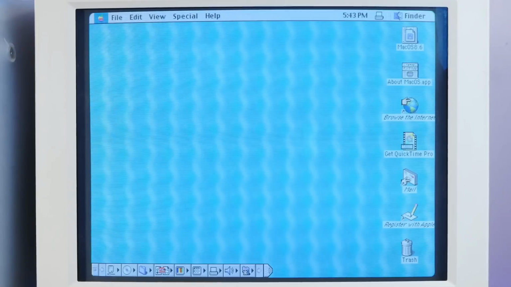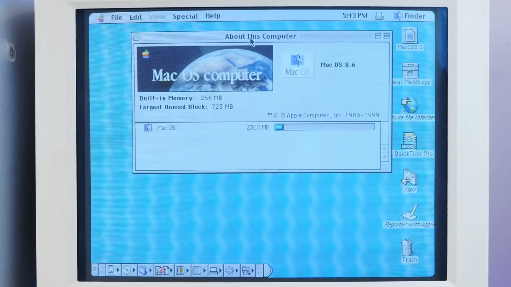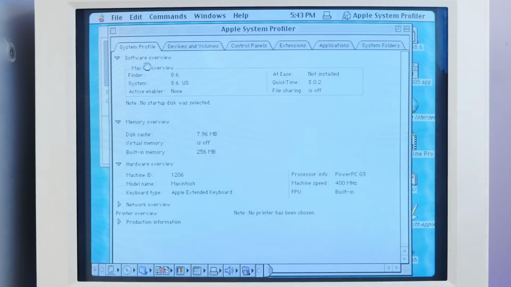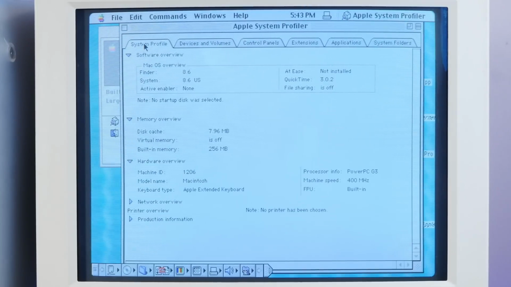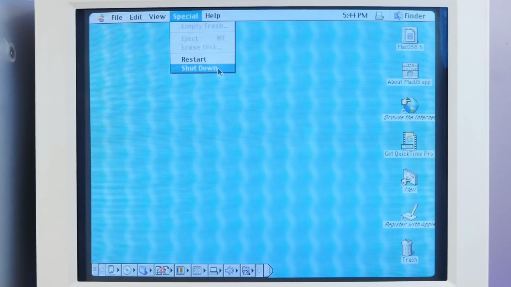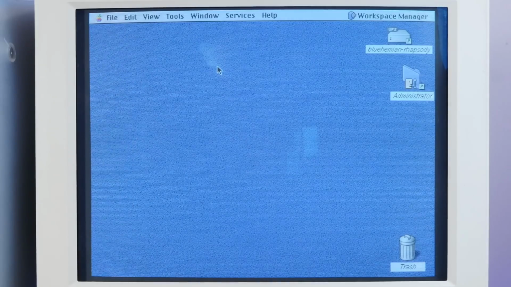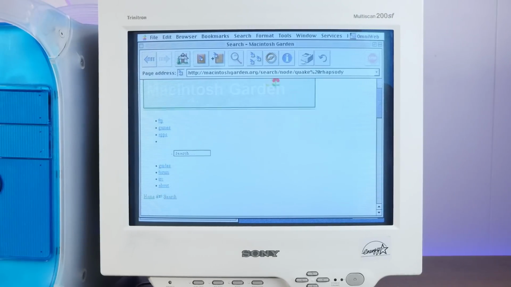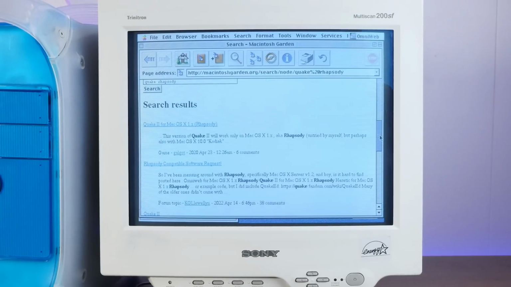Yeah, so here we have just a fully functional macOS 8.6 with apparently access to the whole system. You know, it's not running under emulation or anything. It's just running on the hardware. This sees PowerPC G3 400. But then I think if we shut down this, we should go right back into Rhapsody. Yep, that's pretty sweet. And the Macintosh Garden works pretty well under OmniWeb here.